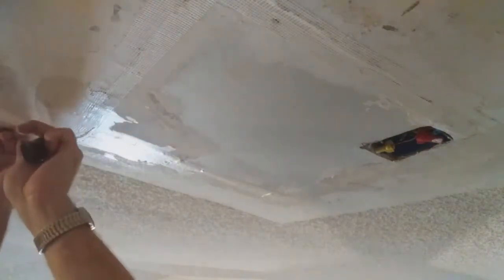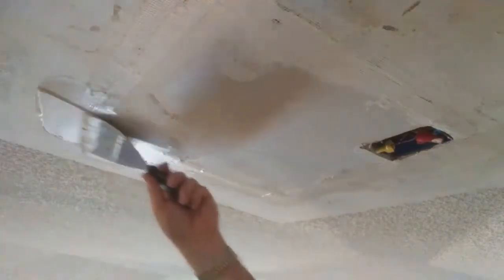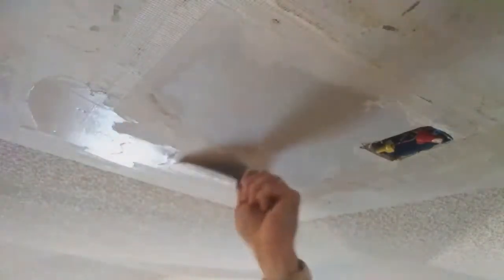Remember I was talking to you about that paper, or that felt that has those little strings? There's one right there. Now that's going to interfere with my mud, so I'm just going to get rid of it right now. And then I'll show you how I'm going to feather this as soon as I get it up here. I've got basically almost 3 sides of it done.